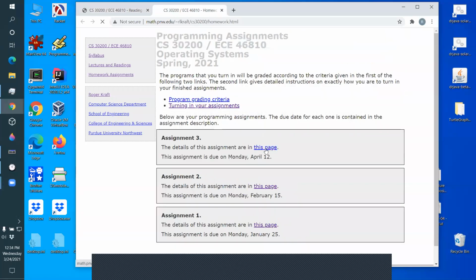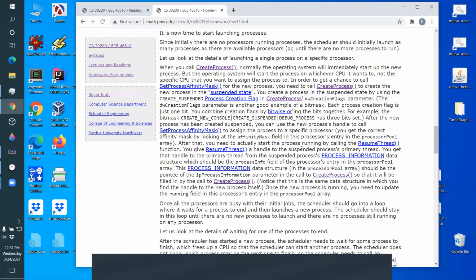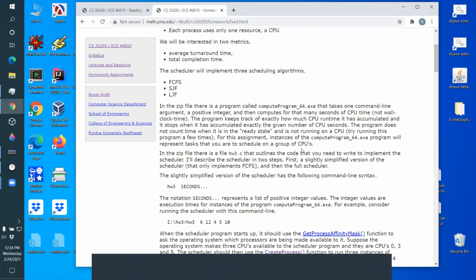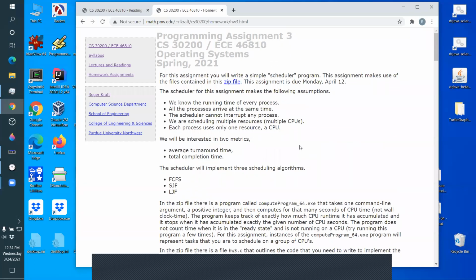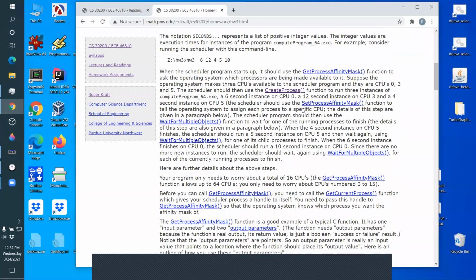So here's the homework assignment. It's got a long description with a lot of detail in here. The basic idea is you have to read this description really well. It's about 5 pages long. You have to read it several times and follow it very carefully. It gives you pretty detailed instructions on how to use a bunch of different functions in the Windows library. This is pretty serious Windows systems programming. So it's a real good project in that sense because it gives you a sense of pretty serious realistic Windows systems programming using a bunch of Windows functions and data structures.